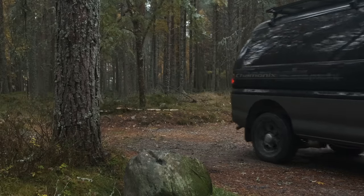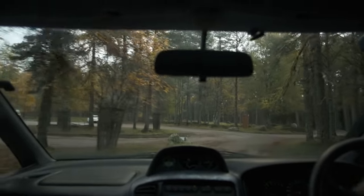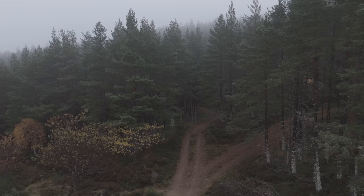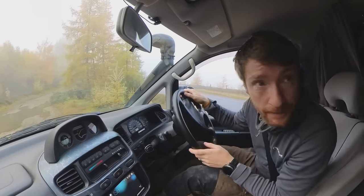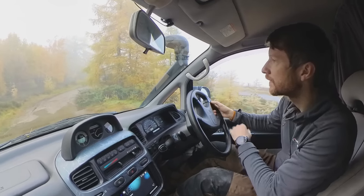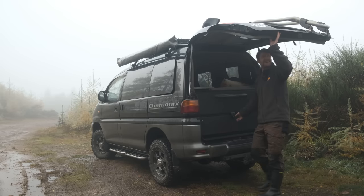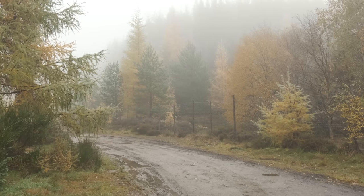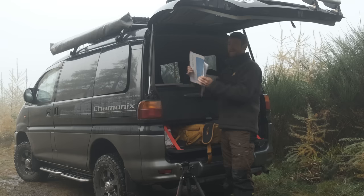I left that park without a plan, not really knowing where to go or what to shoot, purely relying on my own intuition and something catching my eye. It wasn't long before this usually innocuous woodland got my attention — the reason it caught my eye is because it was engulfed in mist and fog. A recipe surely for success. It doesn't look that great if I'm honest, it's just a plantation woodland. But with the mist and the fog, that really can transform the most mundane of subjects into something quite special.